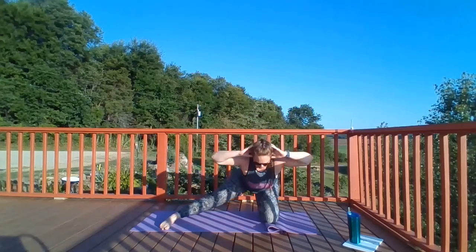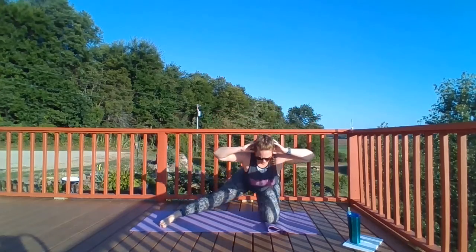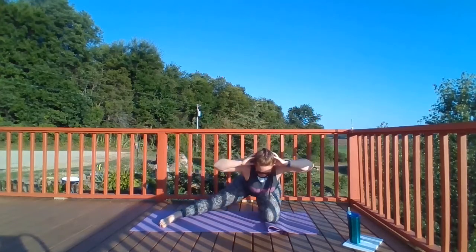So hands behind those heads, and we're going to sit back into our hips and squeeze our glutes forward. So this is essentially a good morning deadlift, the hip hinge of your squat, right? I'm sitting back as far as I can. Don't worry if you're not going all the way down, doesn't matter. And then I'm squeezing that glute forward.